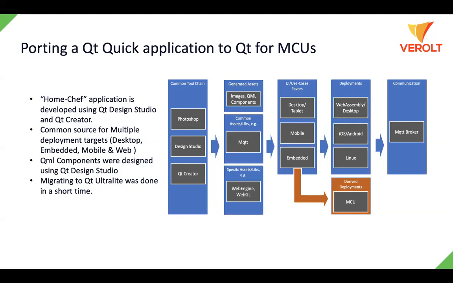So this was quite an interesting journey. Each platform had some specific requirements, and customization was required for each component to address the various platforms. We generated the components for the various deployments, and we used common assets, for example the images and the backend logic to communicate via MQTT.